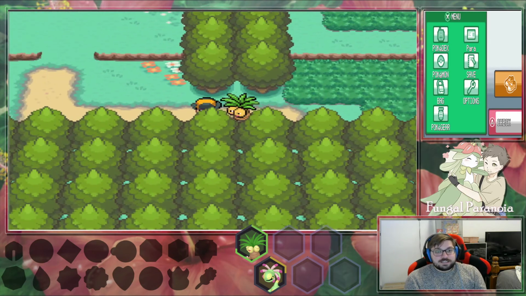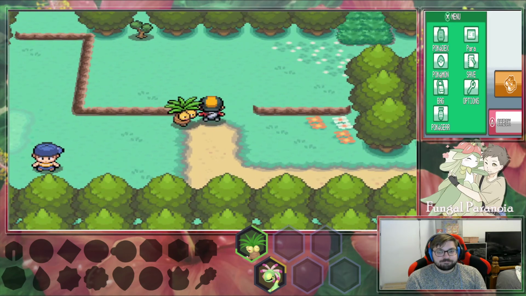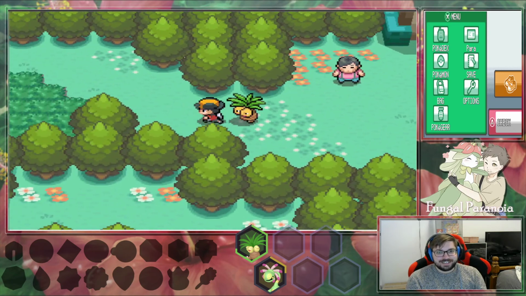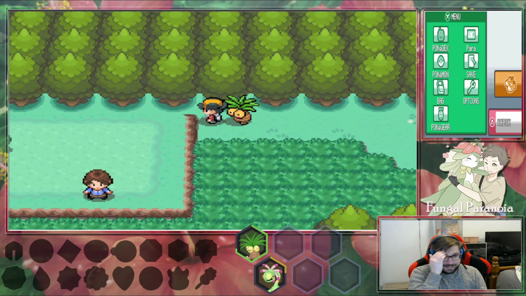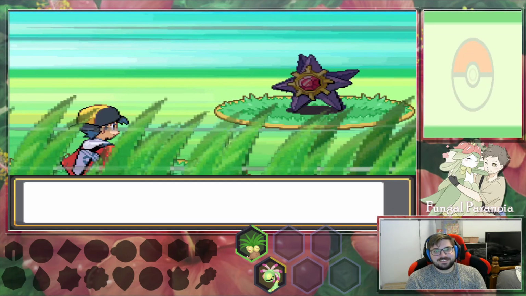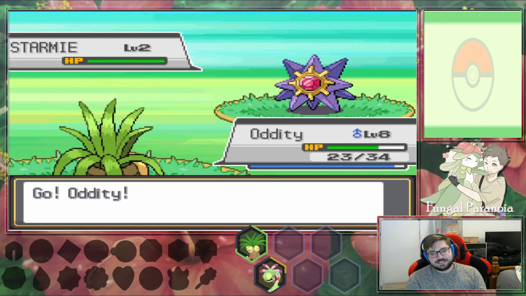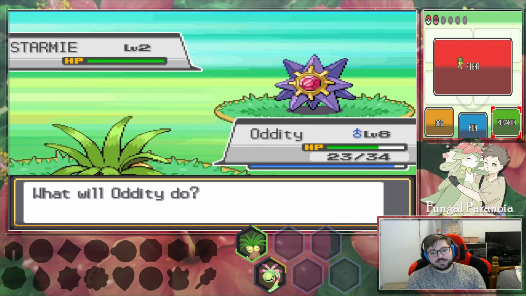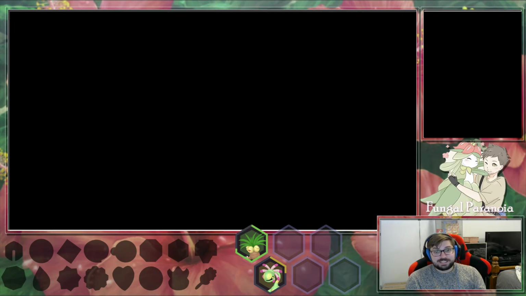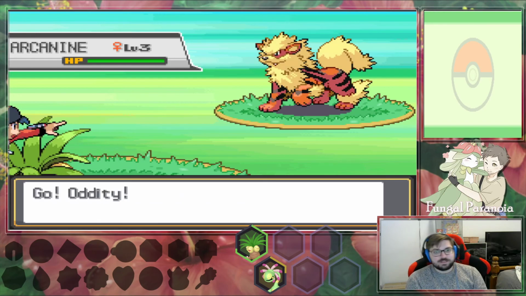Well, that sucks. That sucks. I wanted an Arcanine. That sucks. Dude, there's Starmies here too. Oh, that's so unfortunate. Oddity, you're too strong. That stomp just one shot it. Yeah, it was 5 levels higher, but still. It's not even STAB. Look at it. We have an Arcanine. Oh, well.